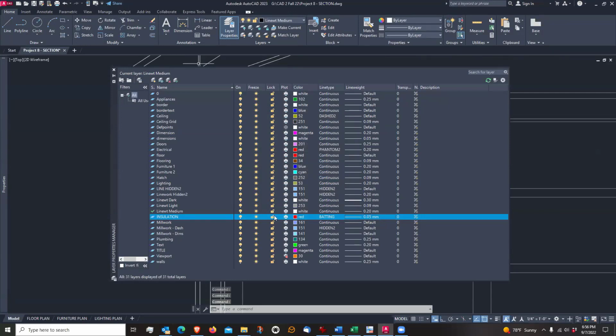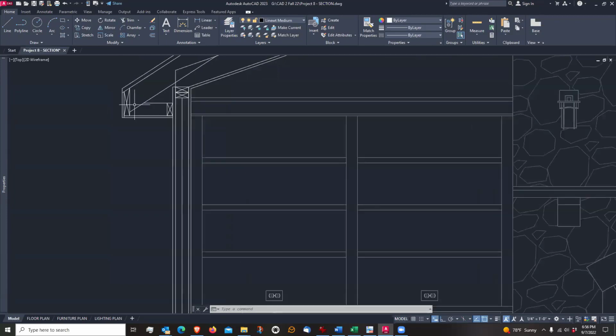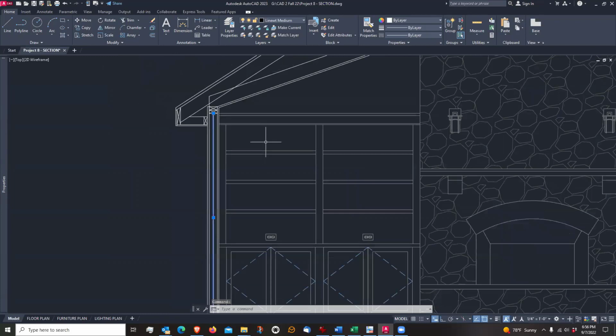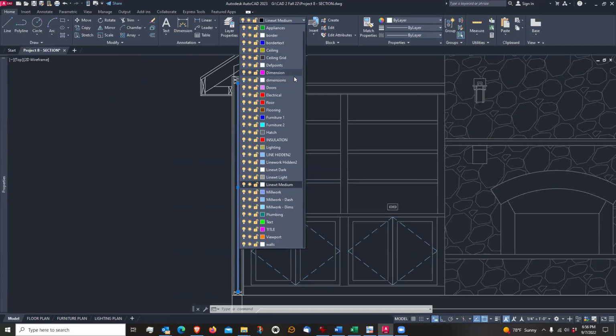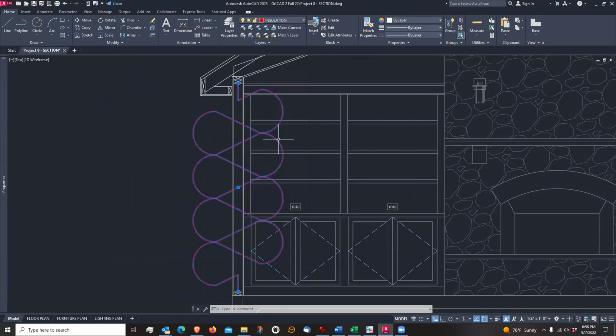All right, so a new layer, insulation. I've changed it to red. The line type is batting, and the plotting line weight is 0.05 millimeters. So it's a very thin line. All right, I'm going to close my layers palette, and I'm going to change this line that I created to that bat. So let me go over here, find my insulation layer. Here it is, and there it is. So that looks great, but it's ginormous.